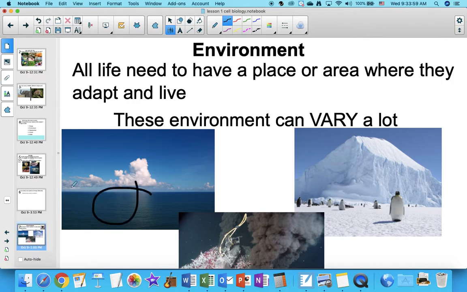If you live in the ocean, right, you're going to need to be able to swim. You're going to need to be able to move around. You're going to need to be able to breathe or collect energy in that water, in that environment. Well, the challenges of the Antarctic might be a little bit different, right? It's cold. It's much colder over there. It's slippery. It's dangerous. There's not a lot of food. So you need to be able to survive there.